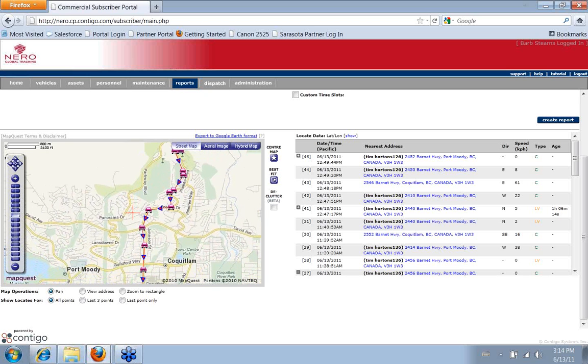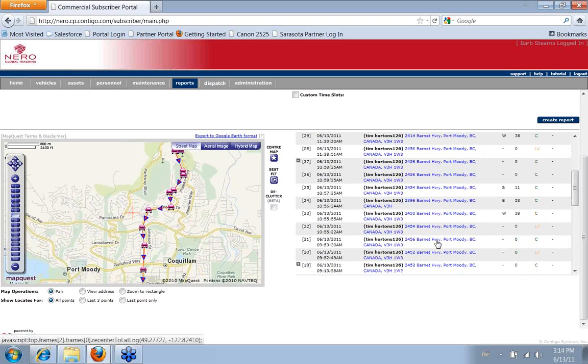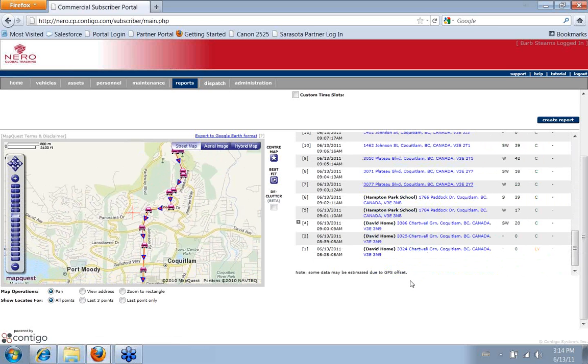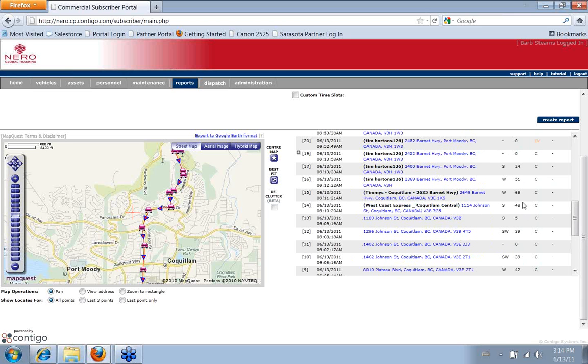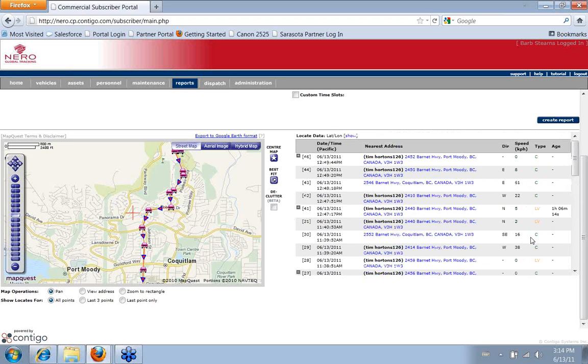So again, that's the route log. It's very popular to keep an eye on where things are going. You can use this for distinguishing what speeds the vehicle may have been traveling. You can use this to investigate a little further if you get a speed alert or something like that, to find out exactly what was happening maybe before and after that point where you get a speed alert or any details like that.